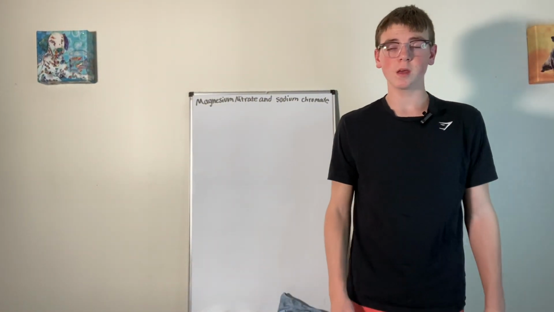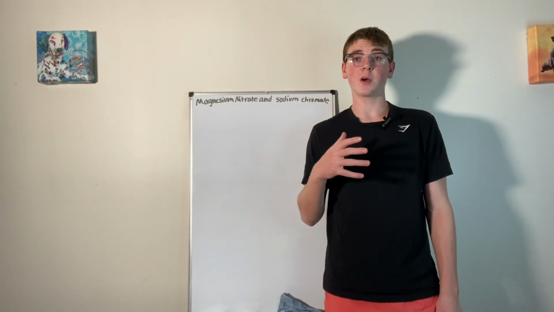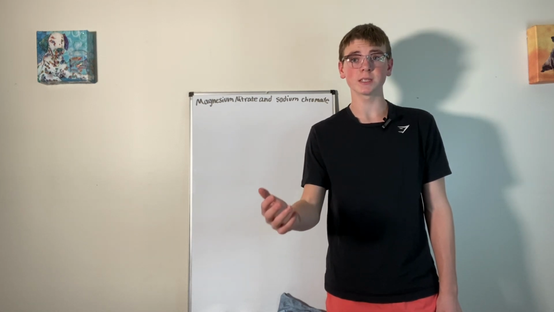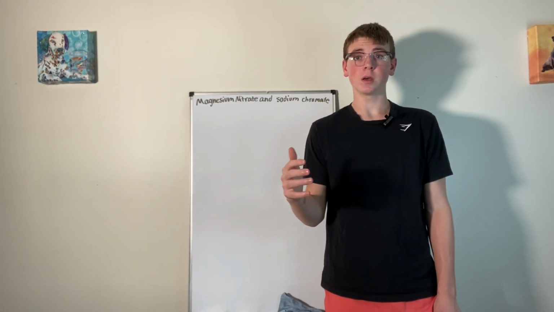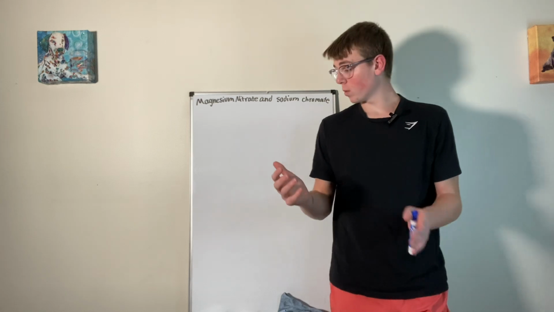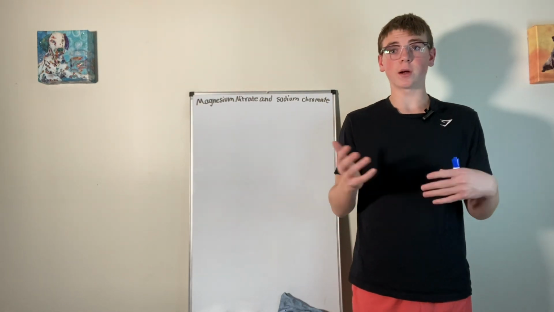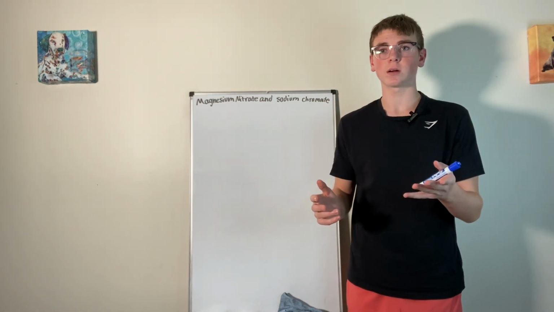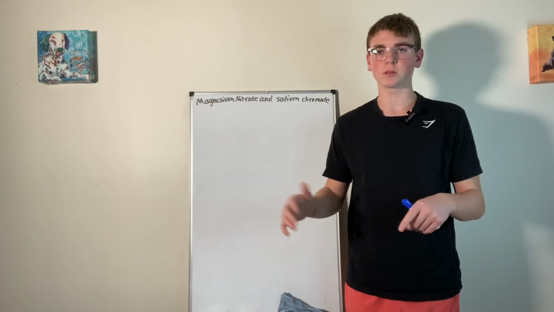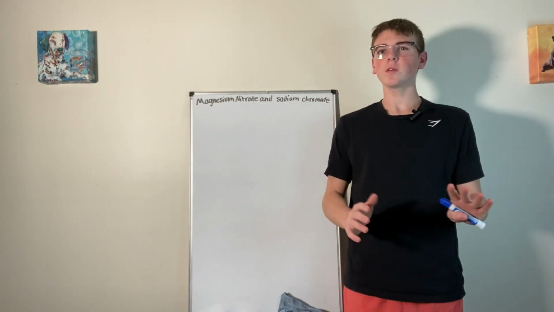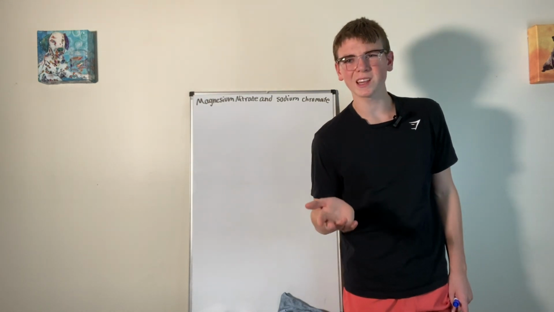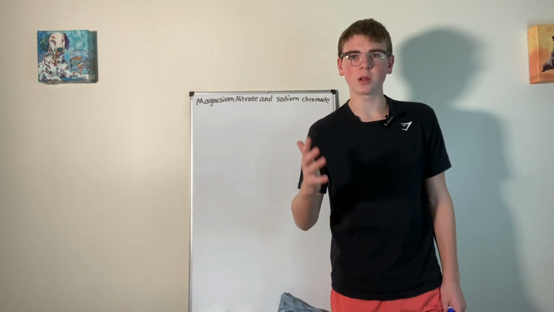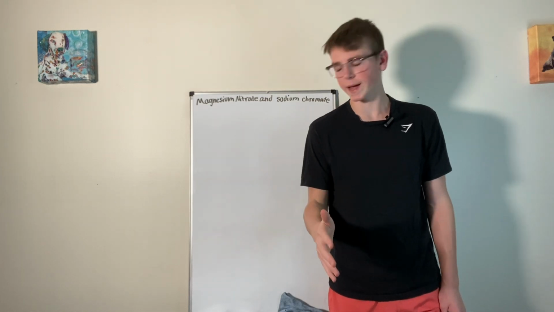I am Xavier Smith, and today I'm going to be talking about net ionic equations in chemistry. So let's get started. What we're going to use for these are DRR equations. You can use SRR, so double replacement reactions or single replacement reactions, but single replacement reactions are just a little weirder, and I'm just going to work on double replacement reactions.